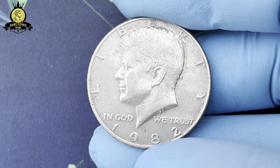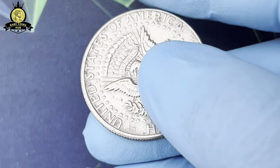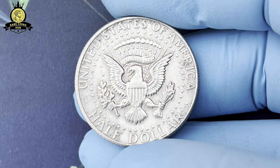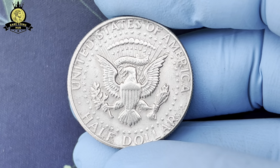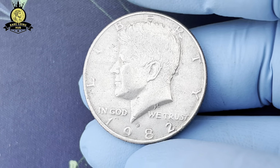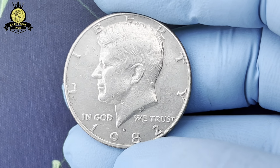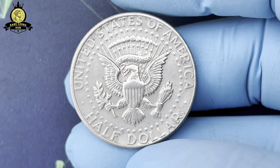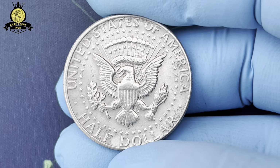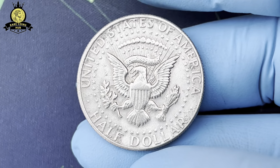The coin's design remained consistent with prior years. The obverse featured Gilroy Roberts' classic profile of John F. Kennedy, a strong, forward-facing image reflecting youthful leadership and ambition. The reverse, designed by Frank Gasparo, displayed the presidential seal with its commanding eagle, a shield on its chest, and arrows and olive branches in its talons. But even familiar designs can reveal new character depending on how a coin is struck, and 1982 was filled with striking nuances. Minted at both the Philadelphia and Denver facilities, the 1982 Kennedy half-dollar featured subtle distinctions.